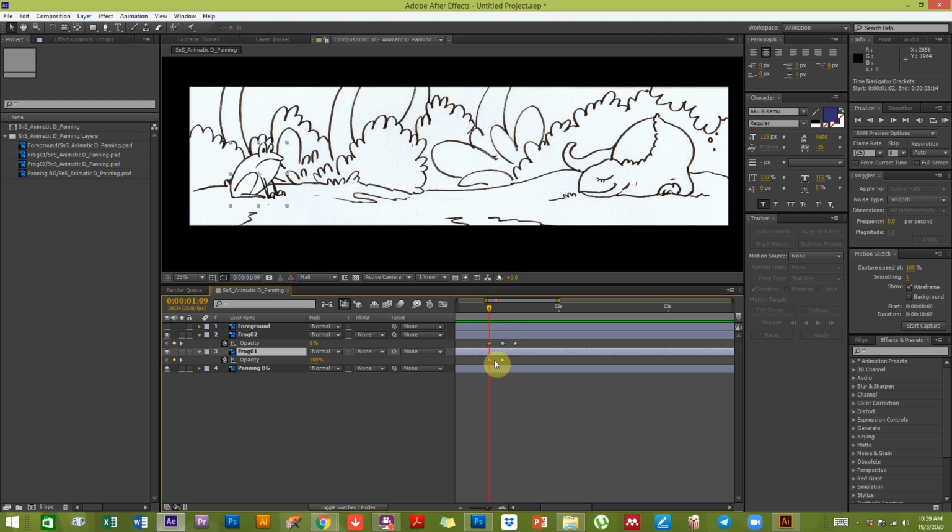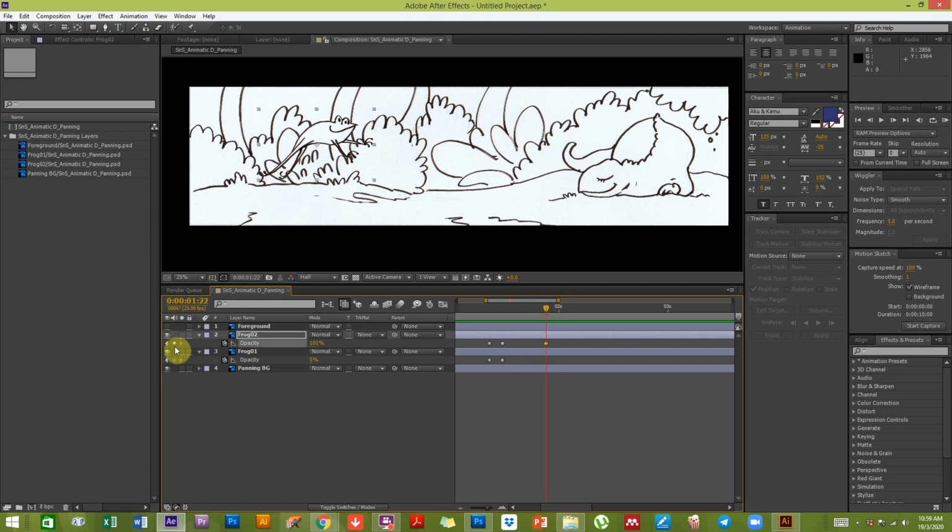In the first 2 keyframes, you have the frog appearing and then disappearing. For frog number 2, I'm going to hold this guy for a couple of frames, then create another keyframe.